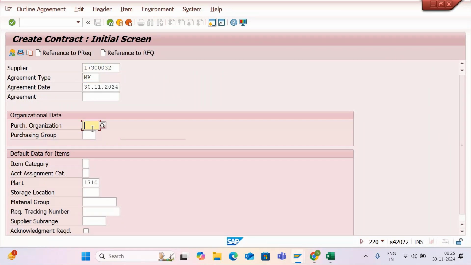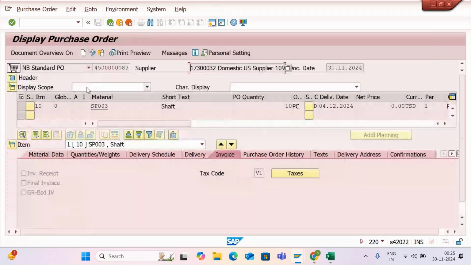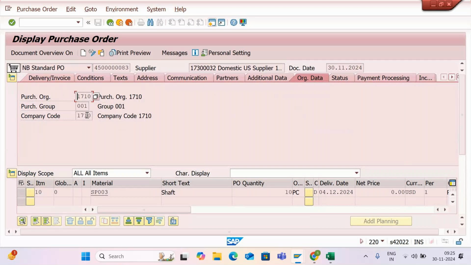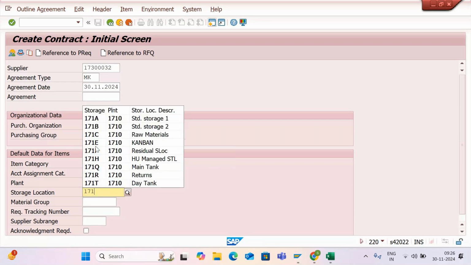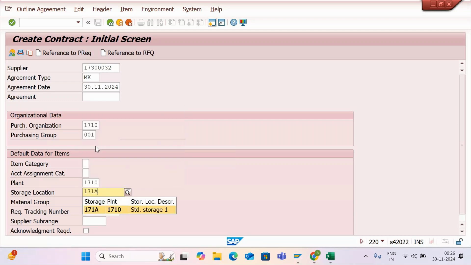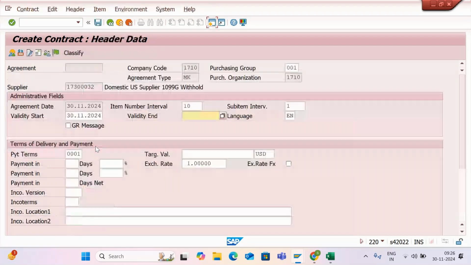Purchase organization 1710. Purchasing group is 001. Plant 1710, and 171A is the storage location. So this is the contract, right?